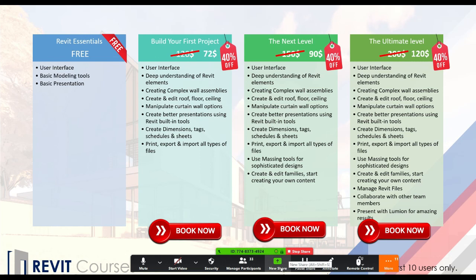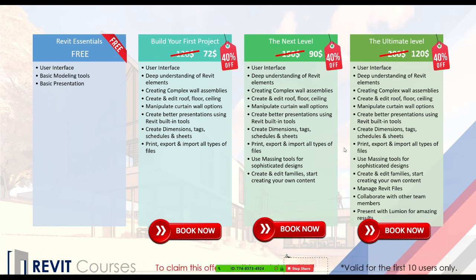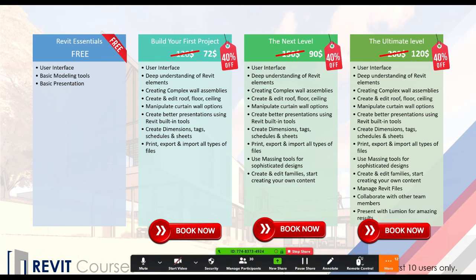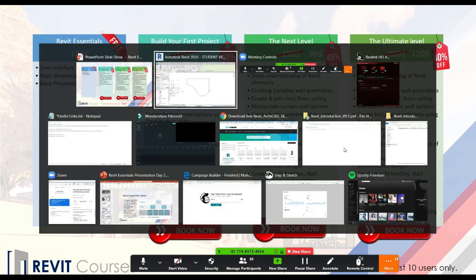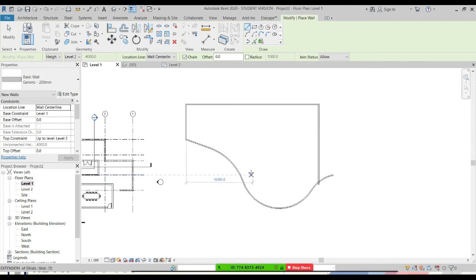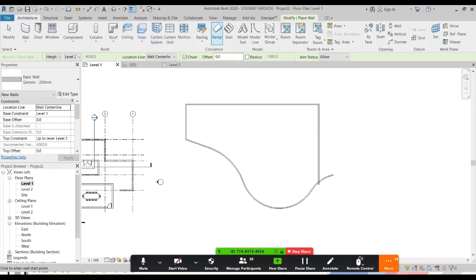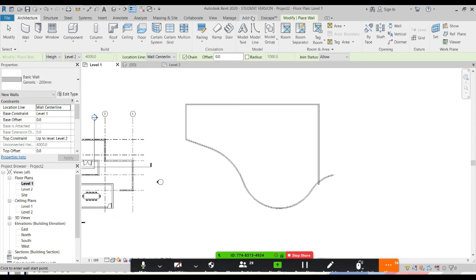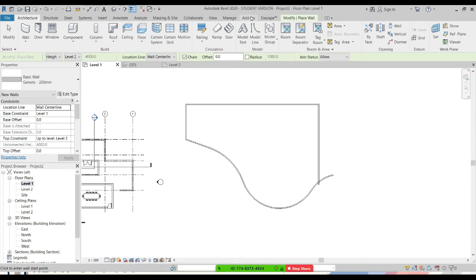Sorry, Mostafa, are you still there? Yes, I'm still here. I have another question. It's based on what you showed us yesterday. When you created the camera in the 3D model, the line of the camera was random. But if I want it to be 90 degrees based on my wall, how can I do it? Is my question clear? Yeah, I kind of understand it.